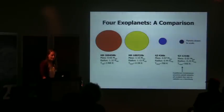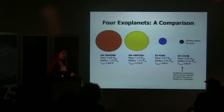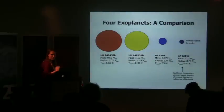So just sort of a side note, when I talk about these planets, I'm often going to mention something called equilibrium temperature. All I mean by that is that we can estimate what we think the temperature of the planet's atmosphere should be if we make a couple of basic assumptions. We know the incident flux the planet receives from its star, because we know its distance from the star. If we assume the planet has an albedo of 0, which we think is probably pretty accurate, at least for the hot Jupiters, so we assume it absorbs all of that incident flux, and then it re-radiates it as a black body in all directions, we can calculate what that black body temperature would be. So that's what I mean by equilibrium temperature.